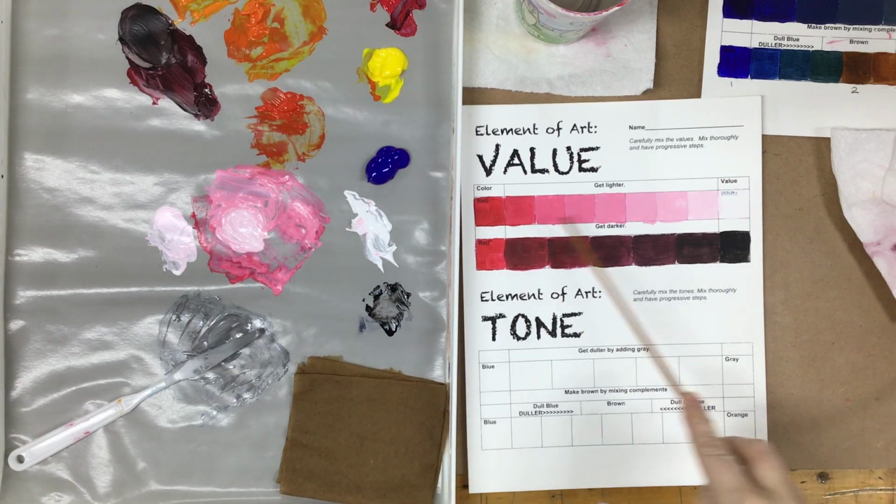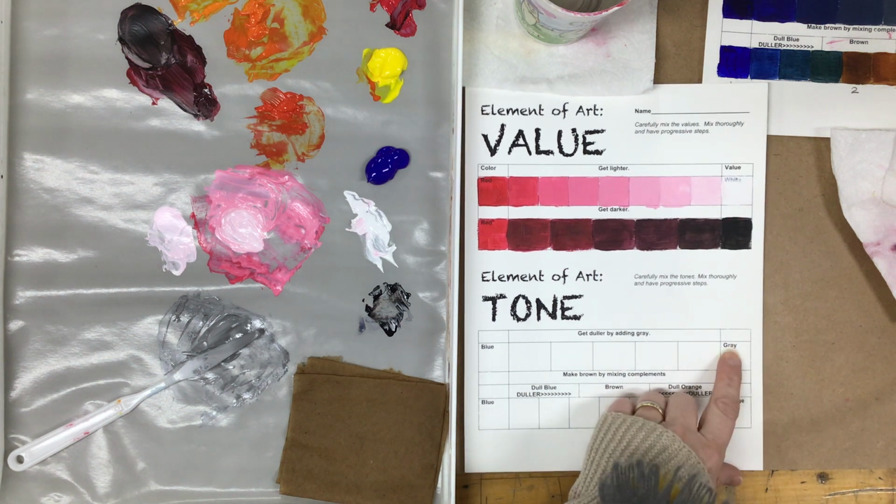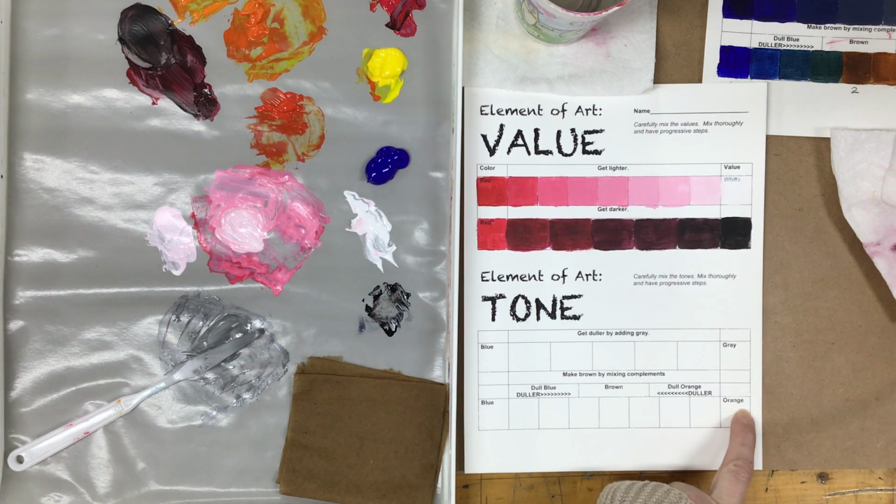Now that we have altered the value, so the lightness and darkness of a color, what we want to do next is adjust the intensity or the brightness of a color. So there are several ways to dull down a color. One of the ways is actually to add black to it, but that will also make it darker. So a good way to do that is to use gray or the complement, the opposite on the color wheel.